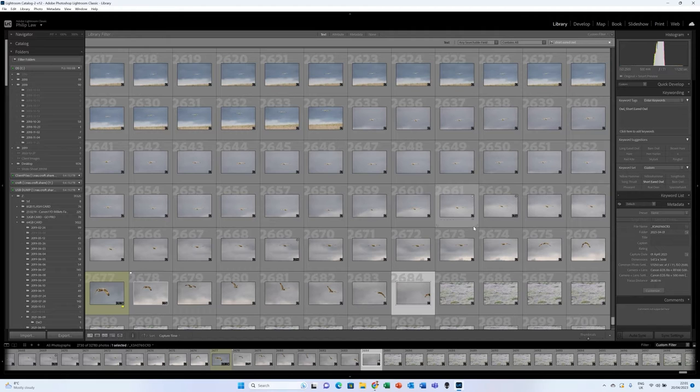So we've looked at around about 25 images in total, and I would suggest that the RF 100-500 is giving way sharper shots and is tracking the bird in flight overall much better and much more accurately.